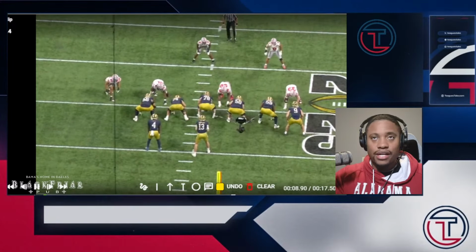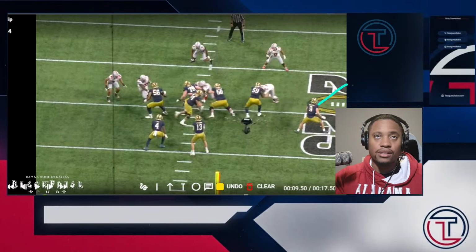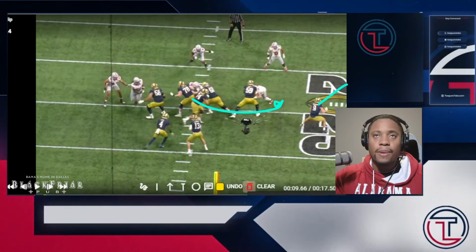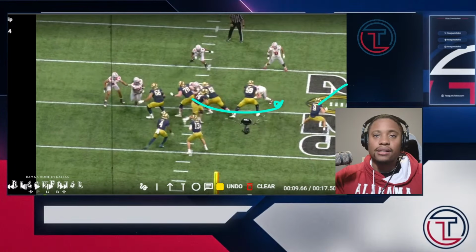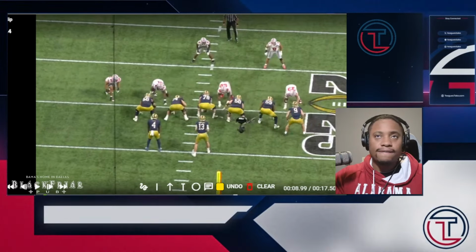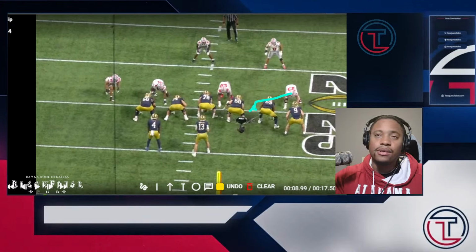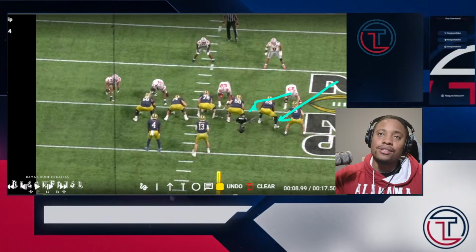So they get somebody in here to help. He steps out. He's going to pick up this blitz. That's actually pretty good. But then you have pullers too. So it looks like, who is this? I think this is Sawyer. He's got to make a cut. He's got to take his cut step and get into B gap to try to shorten this edge. Now they've added an extra body right here to kind of wall that off.